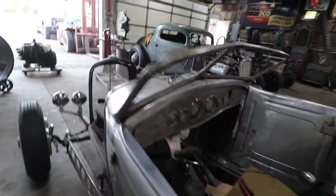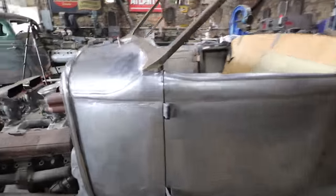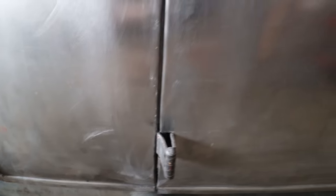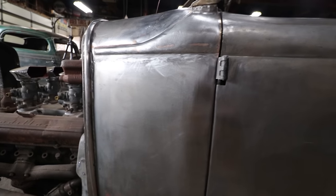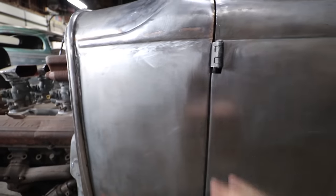So I've been working on this door, and I didn't really film much of it because I got in the zone. But on this door, I got the gap looking pretty good here, all the way down. I didn't really mess with down below the door hinge. I'm going to put it on the lift and work on that. But got that all set up. This cowl section here was a little high where I had made this whole cowl panel. For anybody that hasn't been following along, I made pretty much from here down from scratch.